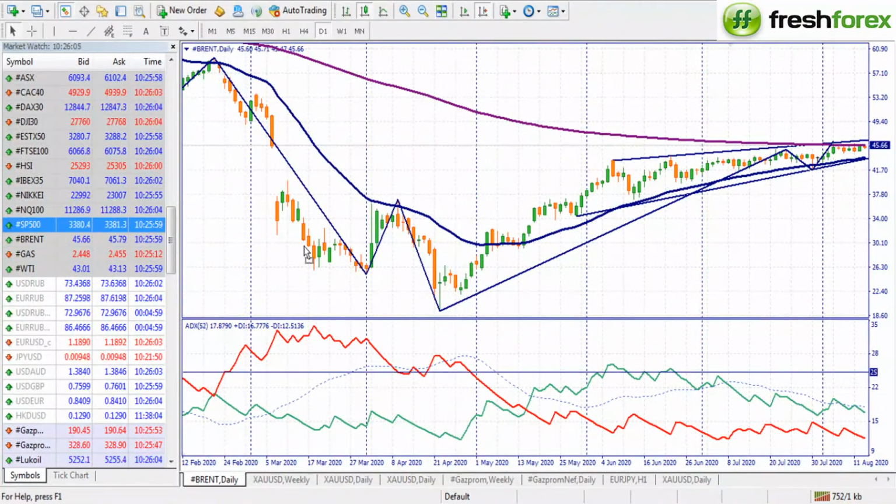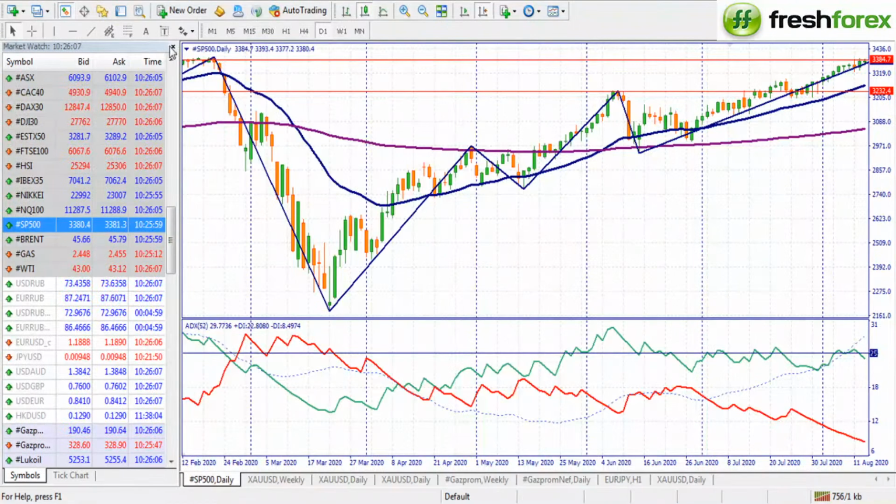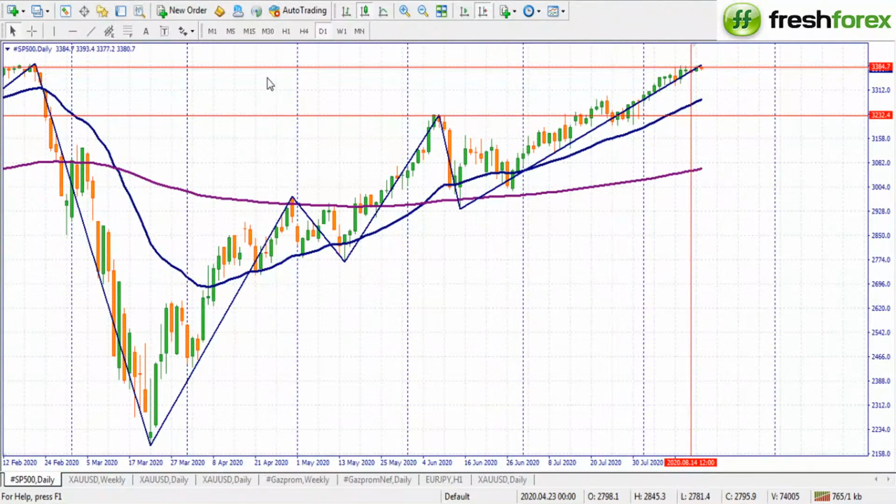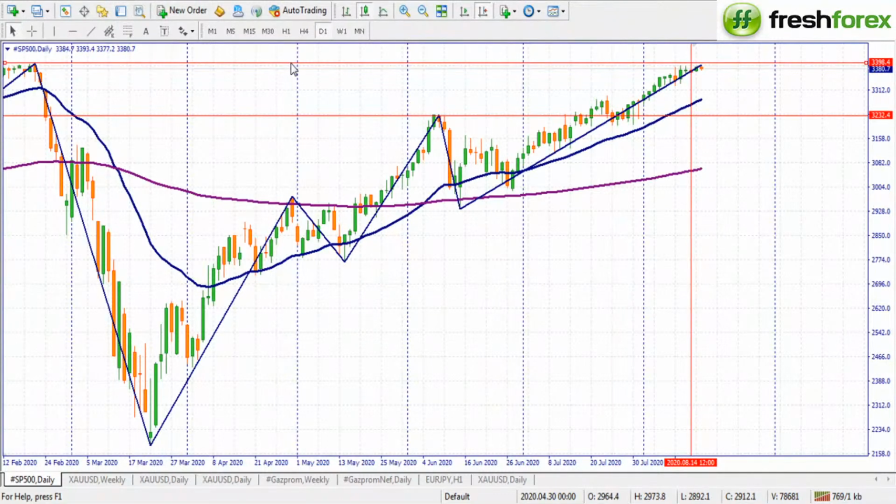The next chart is SP500. Somehow we are upwards. We've seen price continue massively to the upper side, but we are currently approaching a major resistance around 3398.4. We'd like price to clearly ascend and break beyond that point so that we can continue upwards. If that happens, that will be a clear confirmation that we are upwards. But if it does not happen, then we'll wait for a sell position just around the same place.